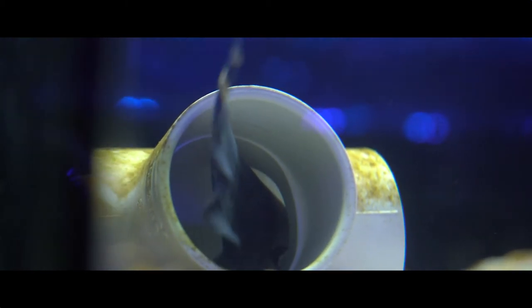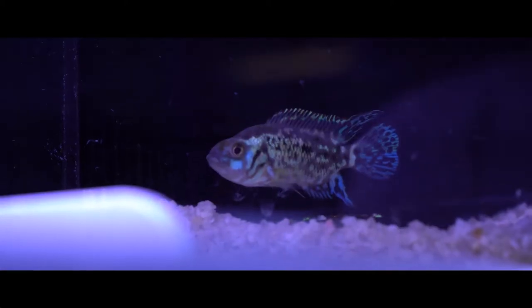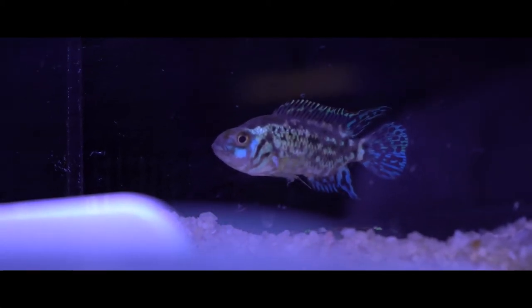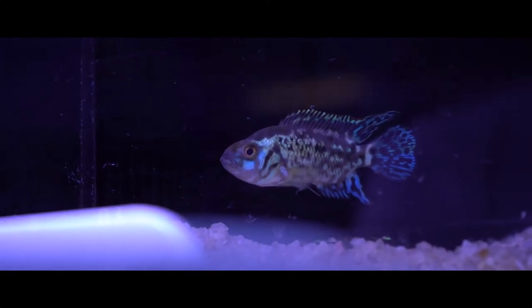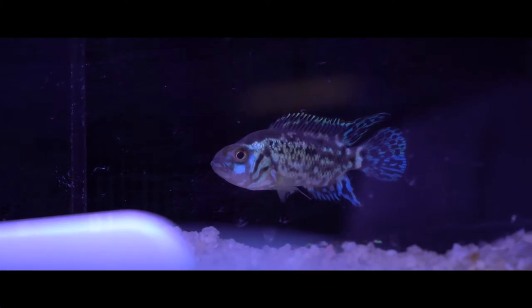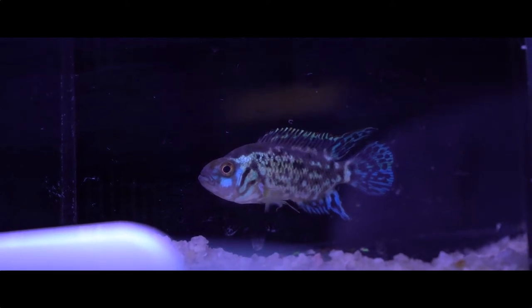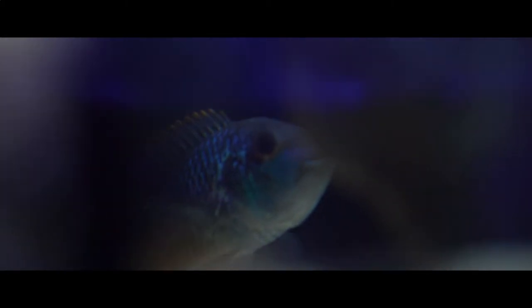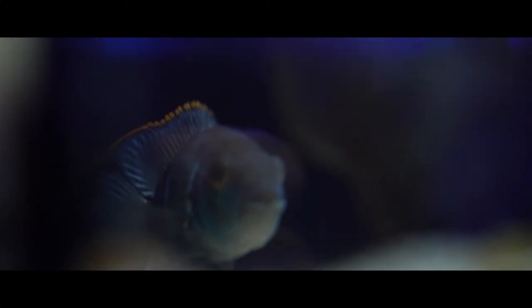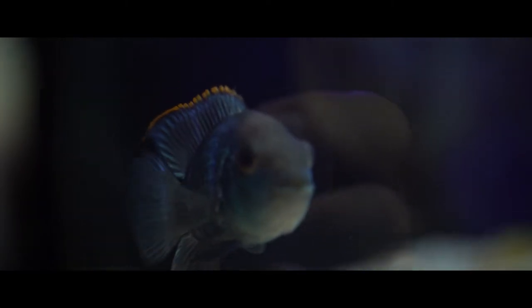I never had one of those, but that's a gorgeous knife fish — that's a big one. So our question is: I had about two electric blue Jack Dempseys as babies, but we've never seen an adult one. Have you? I have not. I skipped freshwater — went straight into salt when I started. I've recently dipped back into freshwater; I've been doing saltwater for about 20 years now, and this is something new to me, so it's fun — like day one all over again. Well, this electric blue Carlos is gorgeous right here, Josh. That's the one I never actually had.